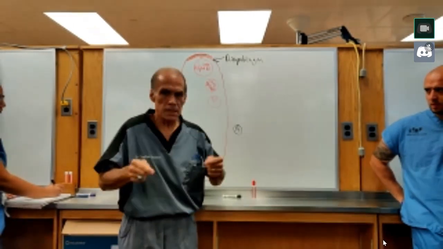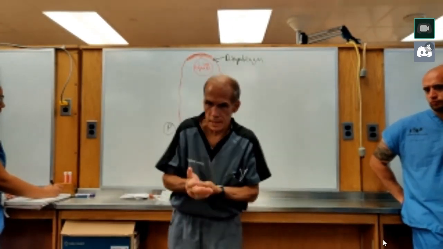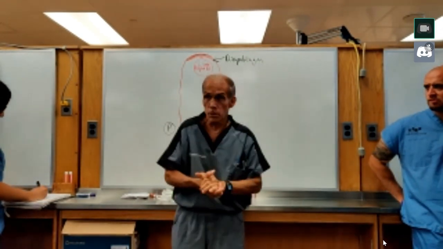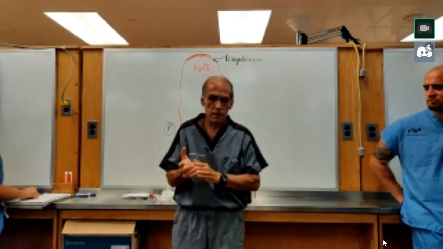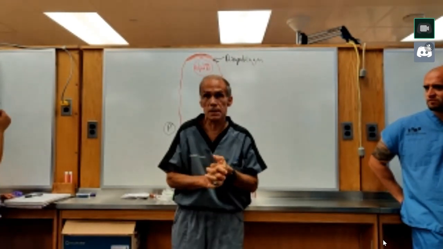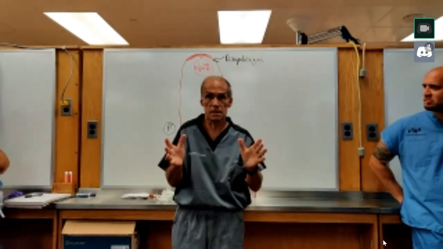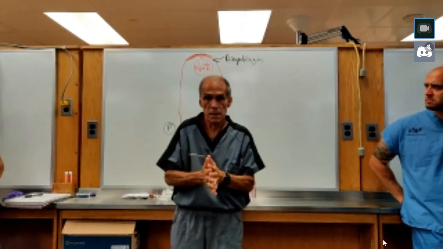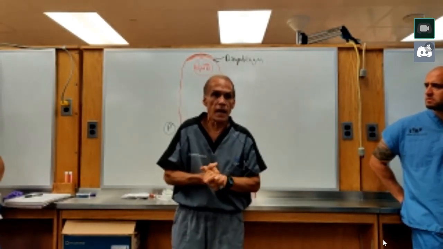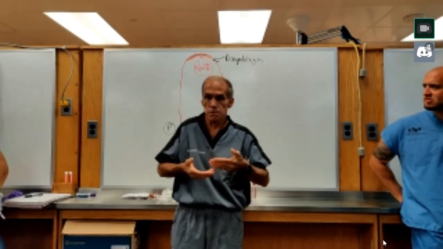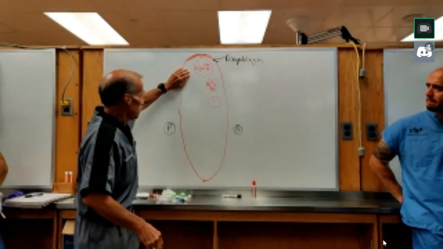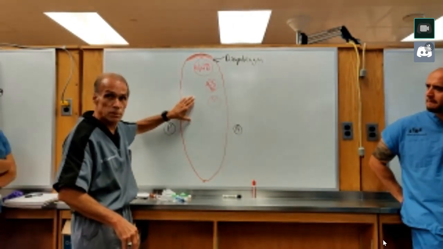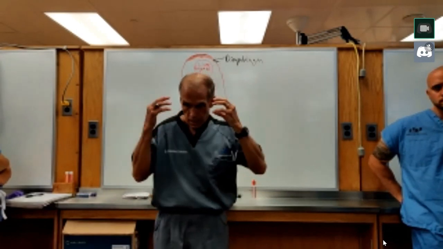Now, we also need to know what organs, although they're in the abdominal cavity, are not within what we call the peritoneal cavity, or even related, like these other organs are, to being covered with peritoneum. So there are organs in our abdomen that are located posterior. They're actually located along the posterior body wall. They're actually touching the posterior body wall.